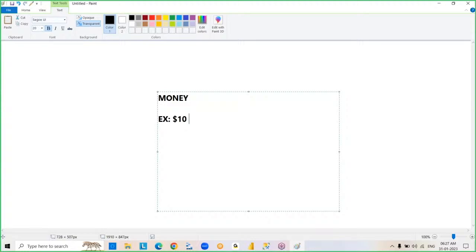Because there is a symbol, the dollar symbol, check it. What is this dollar symbol? Of course, that is a currency symbol, I'm accepting, but it is a special character. So in the number family you cannot store characters and special characters.